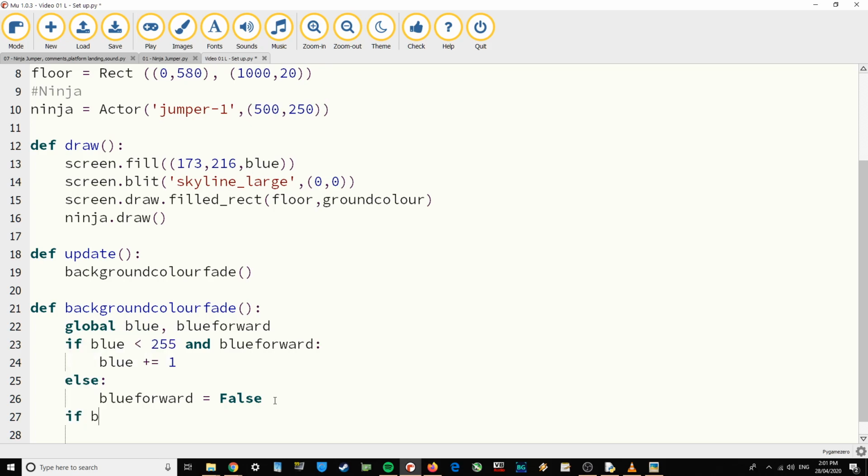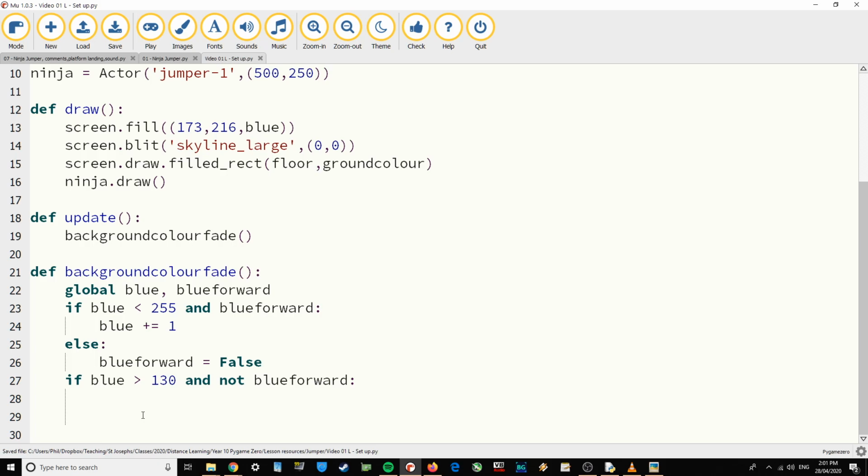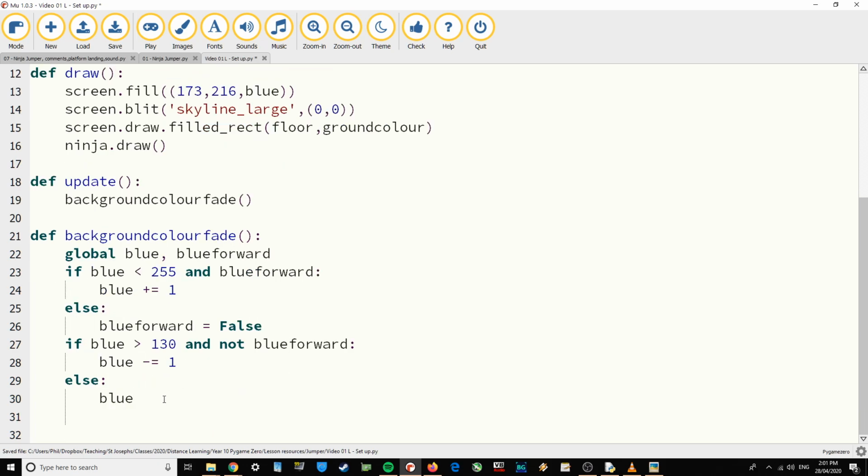So then we say if blue is greater than 130 and not blue forward. Okay, so if it is false, we're going to go blue minus equals 1. So we're going to take 1 away from the blue variable every time we go around the loop. And then else, if we do get back down to 130, the other end, we're going to say else blue forward equals true.